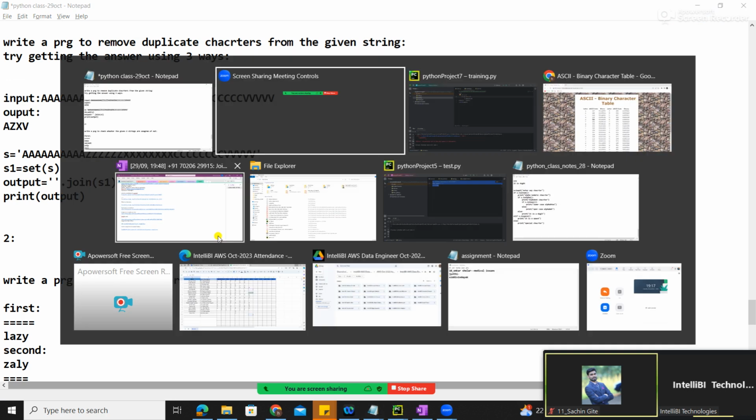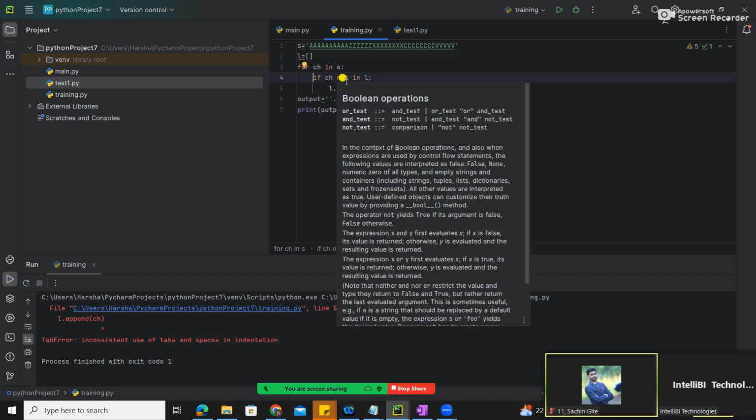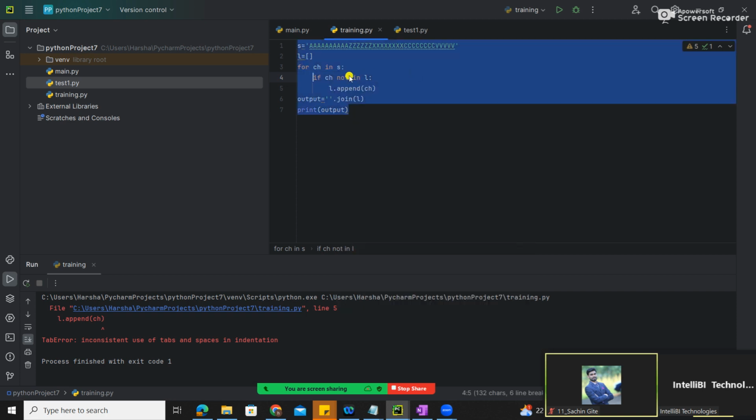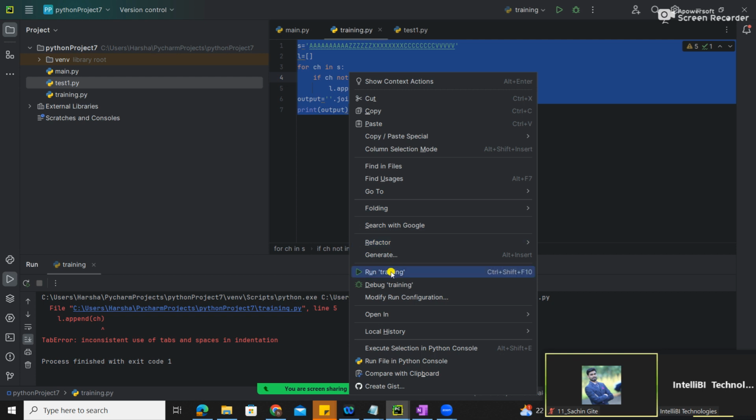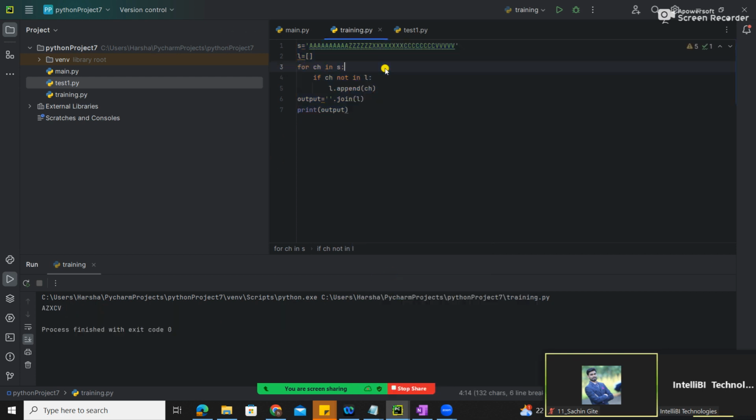So when you are practicing, don't try it in Notepad and all. Try to use it here. You know that indentation is important. If you start practicing here, you will learn. Okay, there is nothing to explain. It throws a red error, so just try to work on those things. See here, you got it. It is able to remove duplicates.